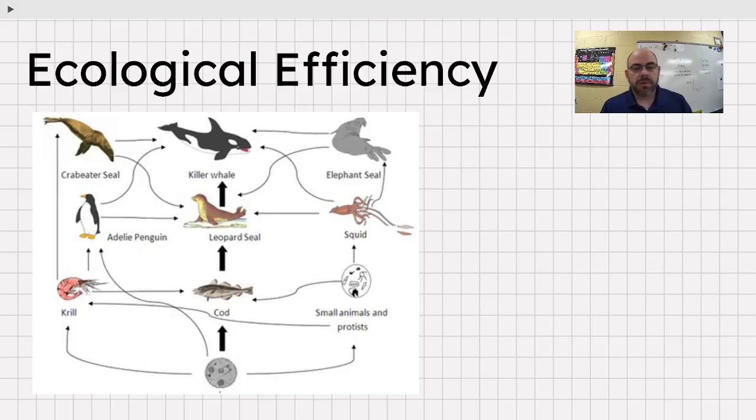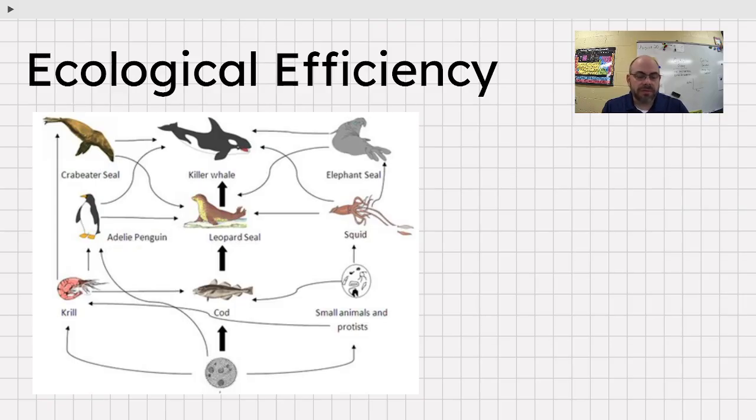So this brings us to the concept of ecological efficiency. So an ecosystem is efficient, right? How do we know it? Well, because it exists. If it didn't exist, it wouldn't be efficient. Now, of course, there's some inefficiencies here. We talked about entropy and that sort of thing, right? But there is a sort of inherent efficiency to this ecosystem, right? You don't have things eating killer whales because, well, it's just very inefficient to do so. And so the killer whale sort of exists at the top of its food chain. We're going to talk about food chains in 1.11.